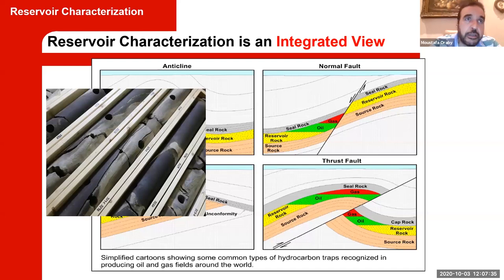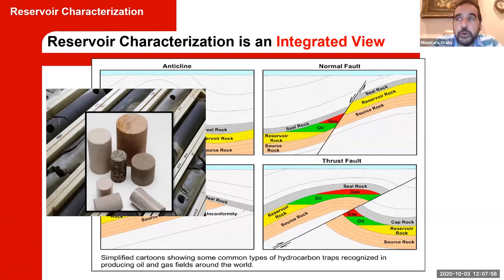Once this is done, there's another role that the petrophysicist will do with the geologist again, where they take plugs. As you can see here in the full core, you can see all these holes. In these holes, plugs are drilled in, and you generate a group of plugs. The direction of the plug is very important. Is this plug a horizontal plug? Is it a vertical plug? Is it a directional plug? And each one of these will have its own reasoning.